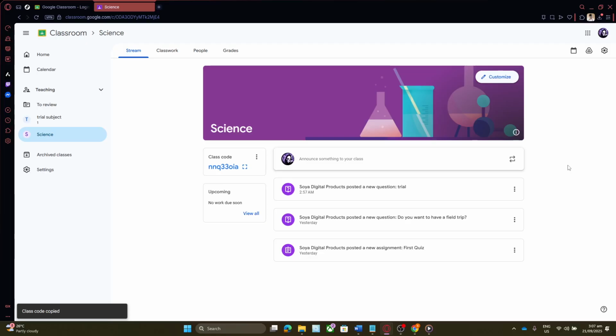You might want to communicate it directly, perhaps via email or through an intro announcement if your school uses other collaboration tools. The class code not only grants access to your course materials, but also ensures that student engagement is streamlined and organized. And there you have it, a straightforward and effective method to find and use the Google Classroom code. Keeping track of these codes is paramount for smooth digital learning experiences, whether you're embarking on a new academic term or integrating various resources into your curriculum.